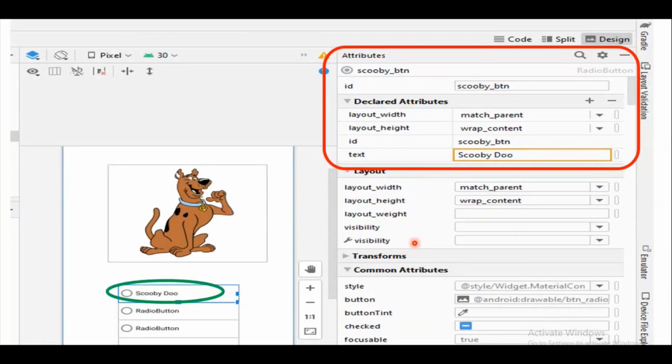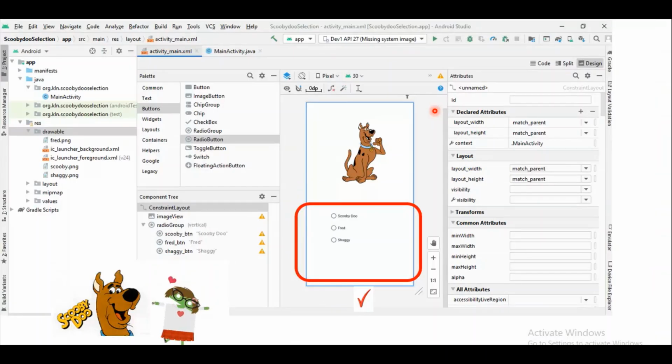Then, give the radio button a text and an ID from the widget attributes section. Now, you can go to the MainActivity.java class and write the methods to switch between the images on the radio button click. Now I added 3 radio buttons and gave their IDs and text.